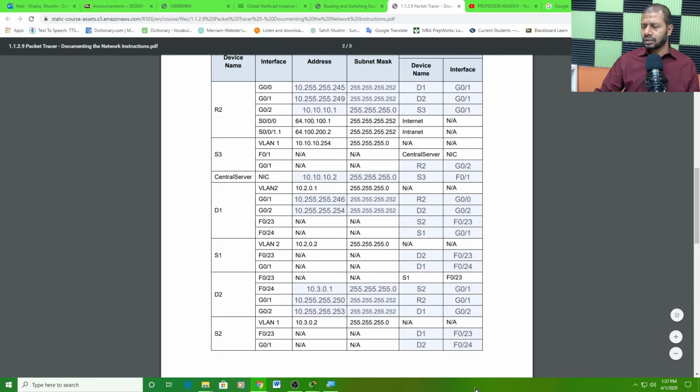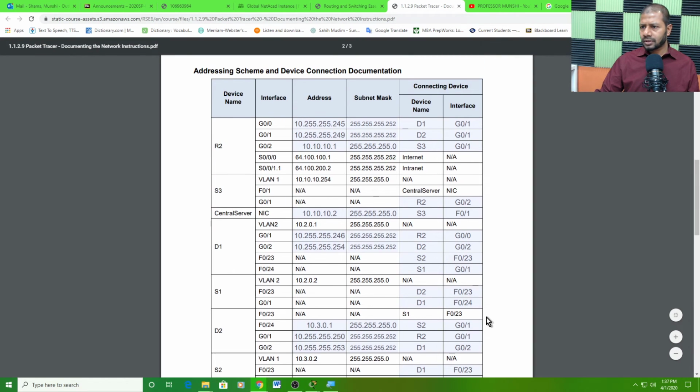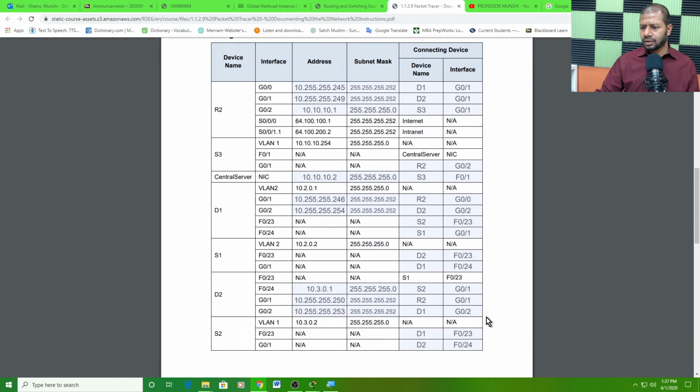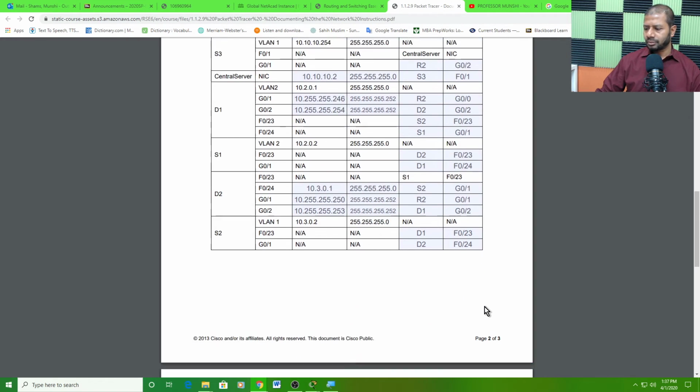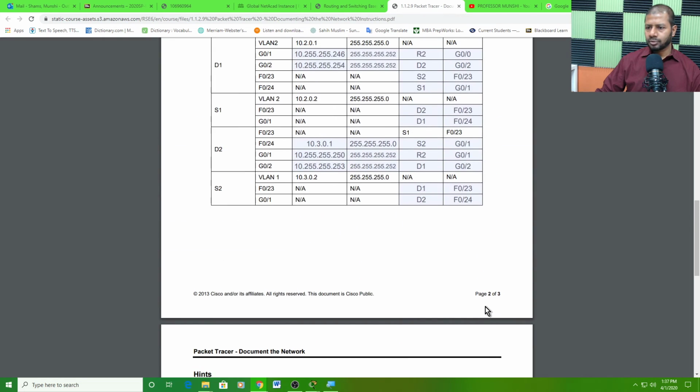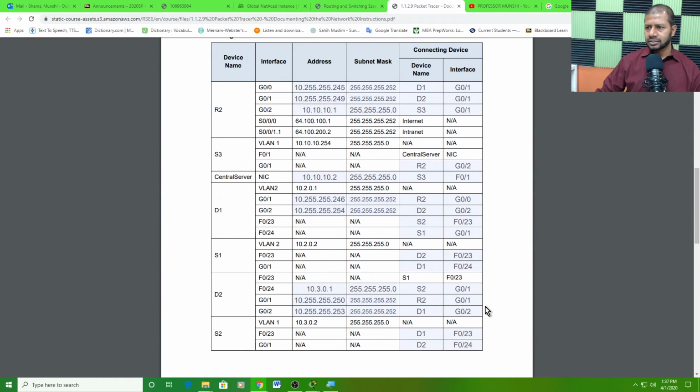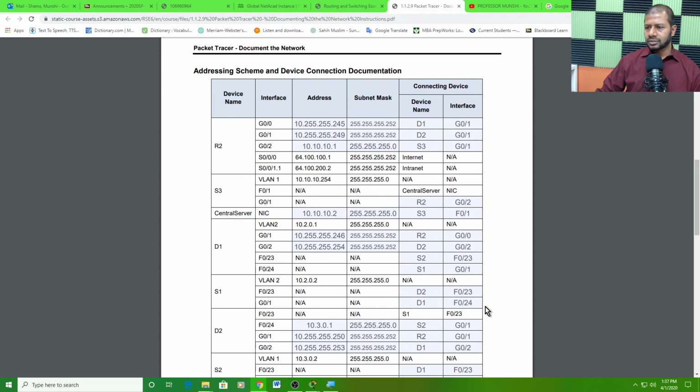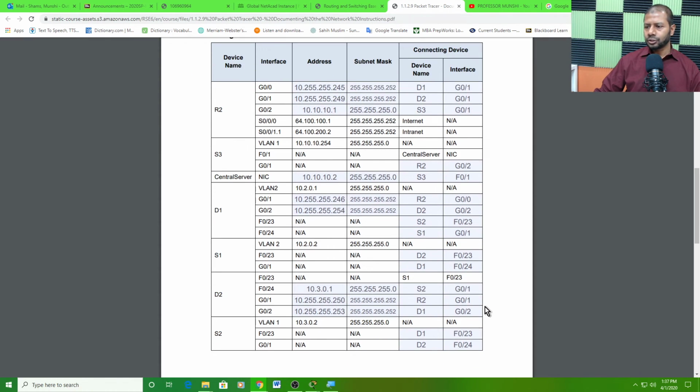You are able to copy this one. Okay, this is your responsibility to do it. I cannot give it to you. You can make a screenshot, save it, take it on your phone, whatever way, and you can fill it out later. I don't mind, but I cannot provide the file to you. I shouldn't be doing that. But I showed you how to do this lab. So I hope that helps.